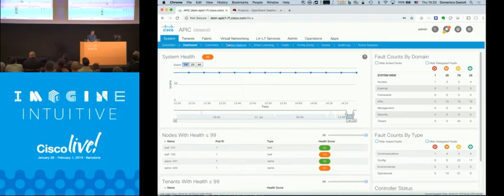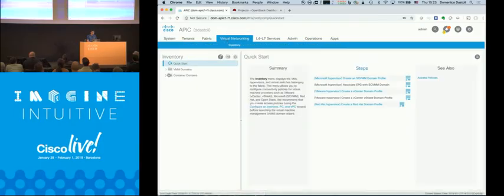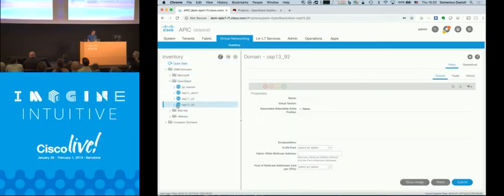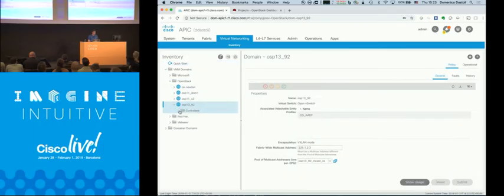So in the ACI, I can go into my VMM domain, OpenStack, and I see I've got multiple OpenStack installations, as you can see. I have visibility of my hypervisors, which are installed there. In this case, I've got 2 compute nodes and 1 controller node.